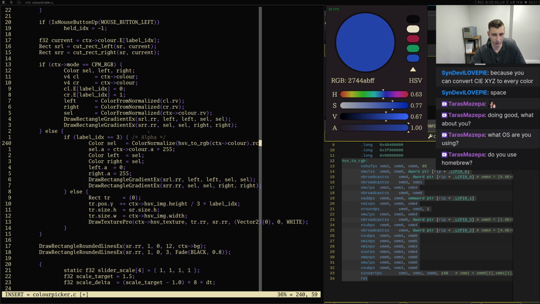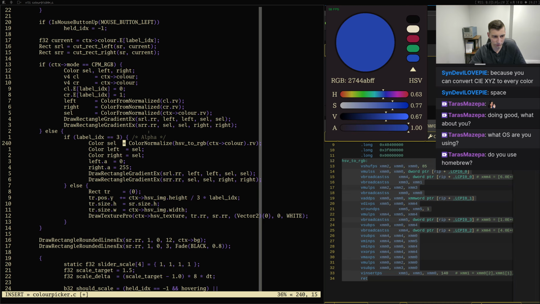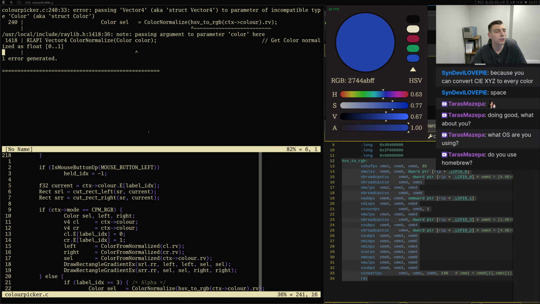Dot ray back. That would be correct. Oops, color from normalize is what I wanted there, not color normalize.